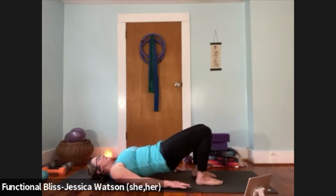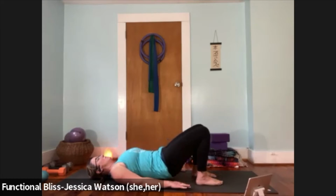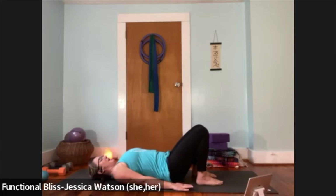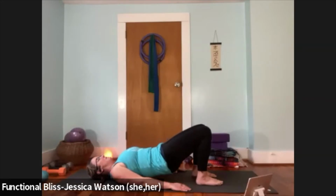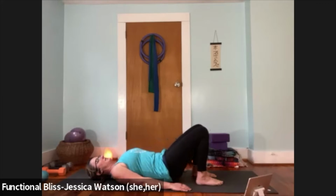Roll down through your spine. Think upper back, middle back, low back, hips touch down. Inhale a nice big breath. Exhale, curl the tailbone up, lift nice and high, reach your knees toward your toes, and then roll down through your spine. Upper back, middle back, low back, hips touch down.